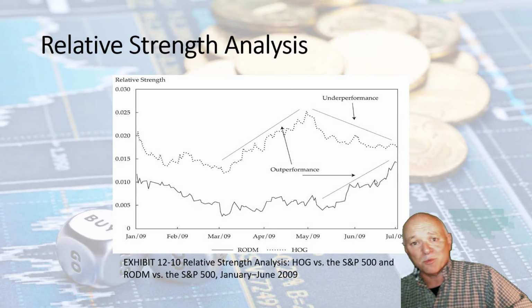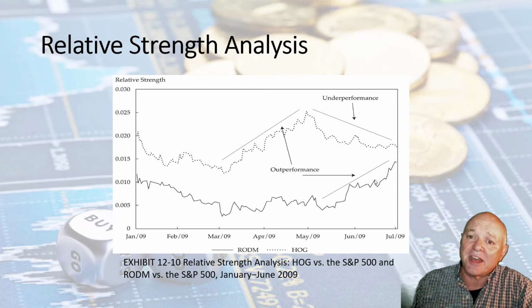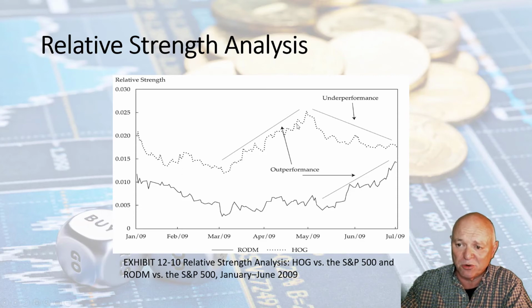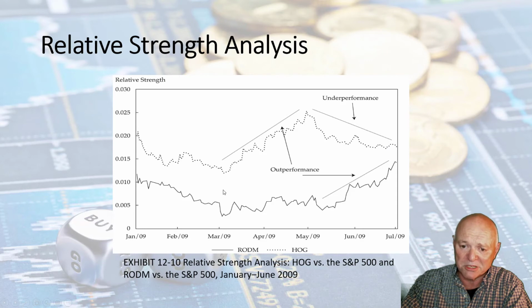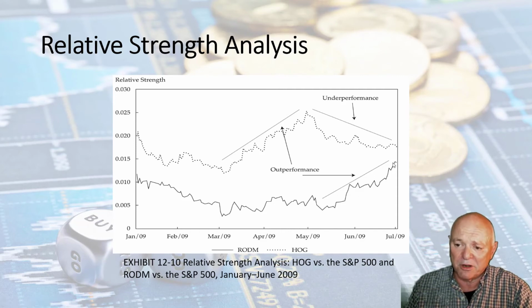We also want to know how well we're doing relative to an index. And here we've got a couple of stocks relative to a standard index, in this case, the Standard & Poor's 500 index. So it looks like our first example, HOG or Harley-Davidson, is outperforming the index because we have a long run of improvement followed by an underperformance. This other company, RODM, is pretty much consistent with the market, but they appear to be outperforming the market during that period from May to July of 2009.